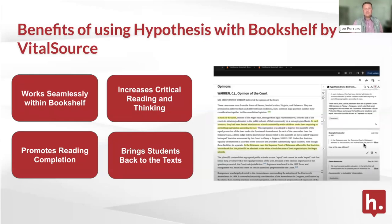Second, it really focuses on completing the readings. A lot of students are good skimmers but always miss something. This is a great opportunity to drive further conversation. It's also about keeping students in the textbook, as opposed to having them move to a discussion board — they can do it directly in the margins of the page across any material they've accessed through Bookshelf by VitalSource as a Hypothesis customer.